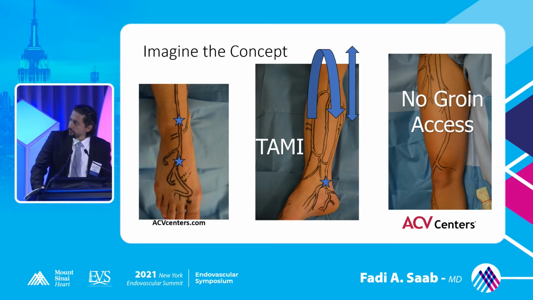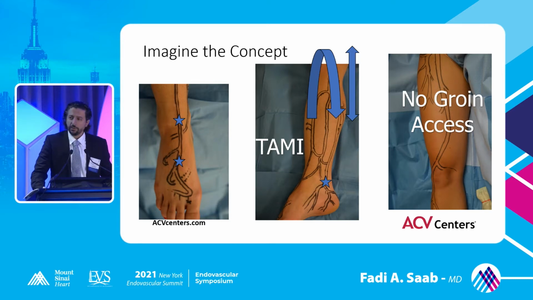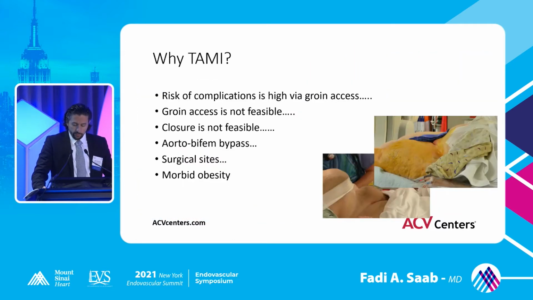So these images are about 8 years old. One of our research nurses, we said we wanted to visually explain to physicians where these vessels run when they're trying to obtain access. As you can see here, no groin access whatsoever for these patients, obtaining access for the DP, anterior tibial artery, or posterior tibial artery. And what you see in the middle is even trying to cross from one of the tibial vessels to the contralateral tibial vessel, so from the AT to the PT and vice versa, in some instances. Or even go as far as treating the SFA and the popliteal.